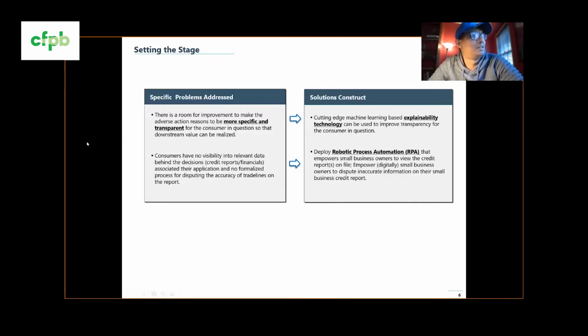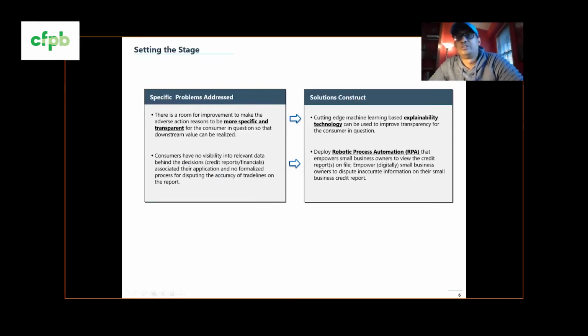And the second one is, as you know, the letter is, most of the time, the terminal node for the consumer. And the consumer has no visibility into relevant data on a real-time basis from an experience point of view behind the decisions, whether the report, the details in the report or the financials, whatever is used for that declination. And there's no formalized process for disputing in a very streamlined, customer-centric manner.